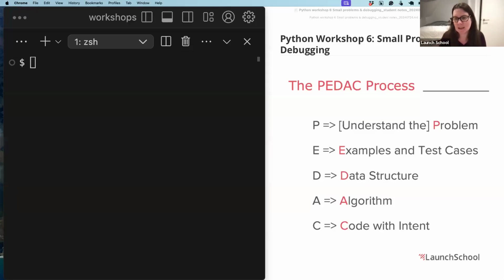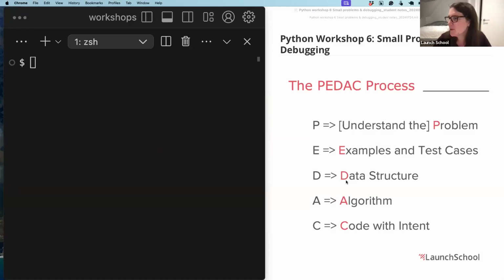And by practicing this process on a simple problem, it means by the time you get to a complex problem, you really understand how to use PEDAC, and so you can concentrate on the difficulty of the problems rather than trying to figure out how to use PEDAC while you're also trying to solve a difficult problem. So I would say try and practice it with easy problems. It will slow you down to begin with, but you'll speed up as you go through, and then later on you will really realize the benefits of this. So we're not just trying to make your life hard. Honestly, it really, really helps solve problems.